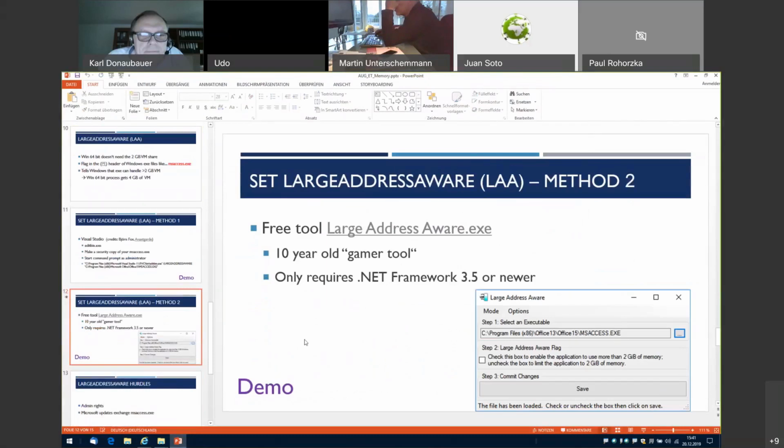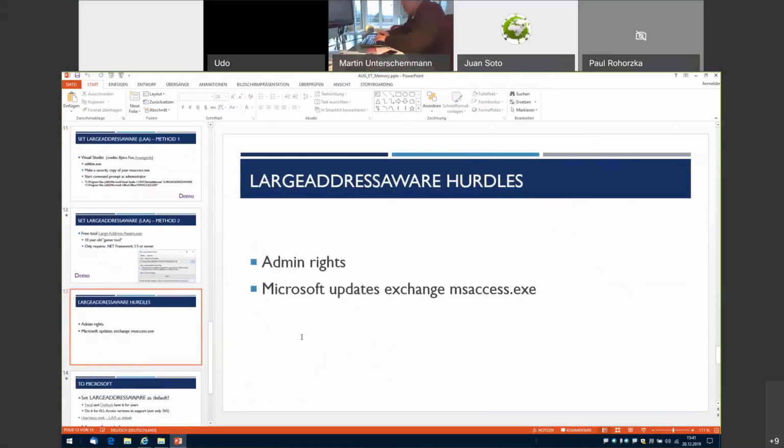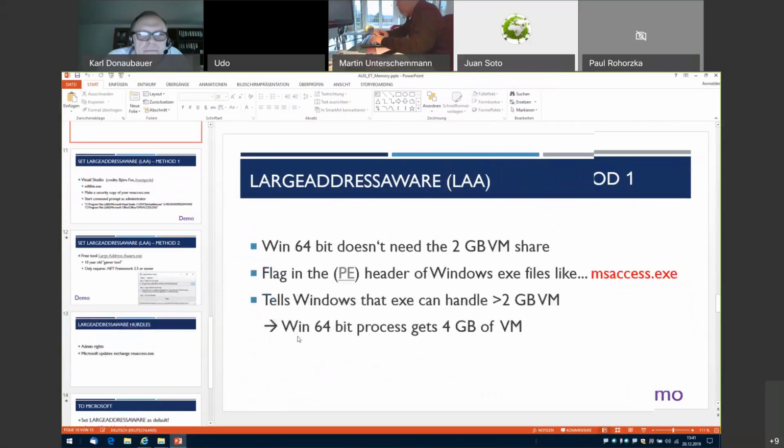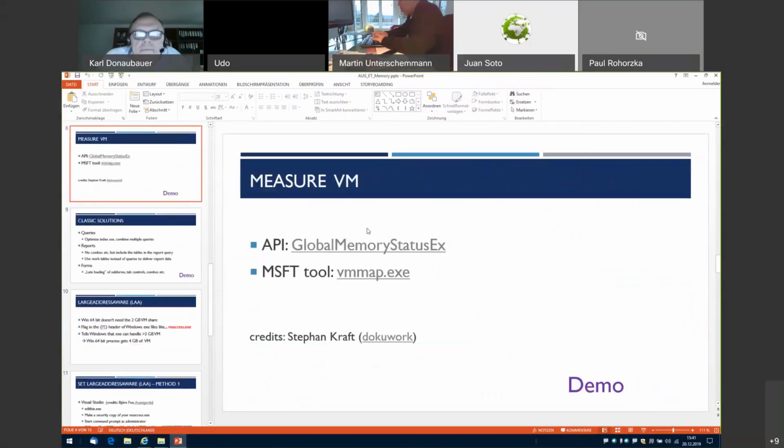You could actually embed that in your application and test at some point, if you've got a large form that takes up a lot of memory, call that API to see how much memory you have available before you open the form, and give a meaningful warning rather than getting the "you're out of memory" message.